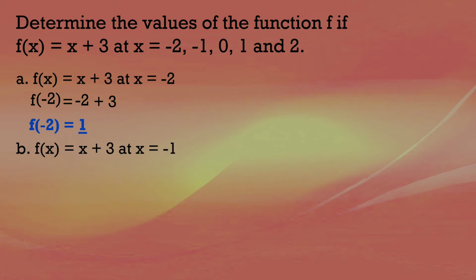Letter B, f of x equals x plus 3 at x equals negative 1. So, palitan natin ang value ni x, which is negative 1. So, palitan natin siyang negative 1. Then, solve na natin. So, negative 1 plus 3 is equal to 2. So, the value of the function at negative 1 is equal to 2.